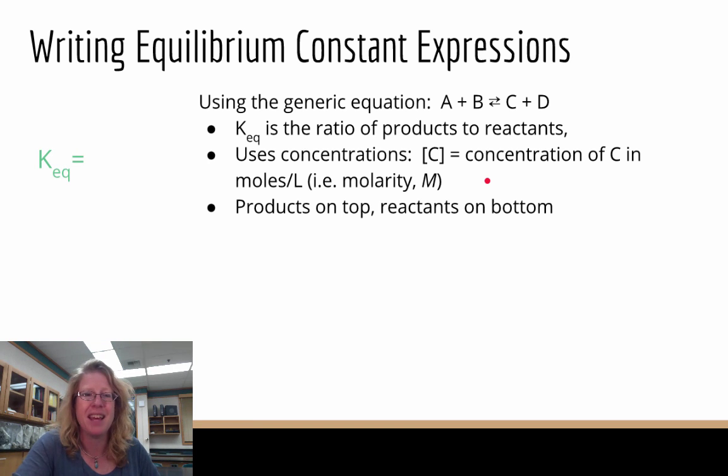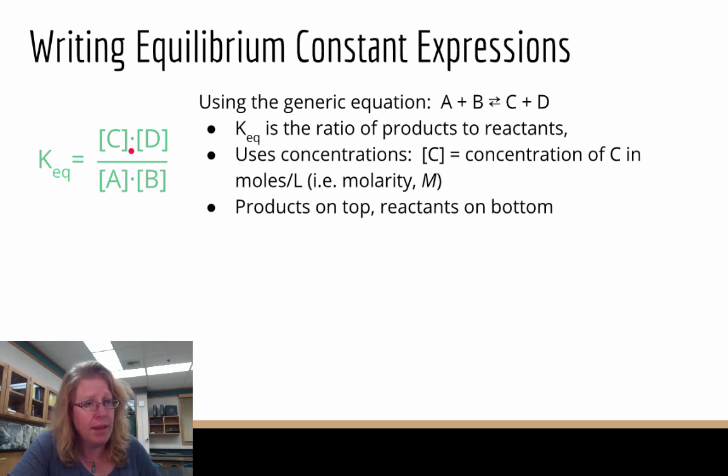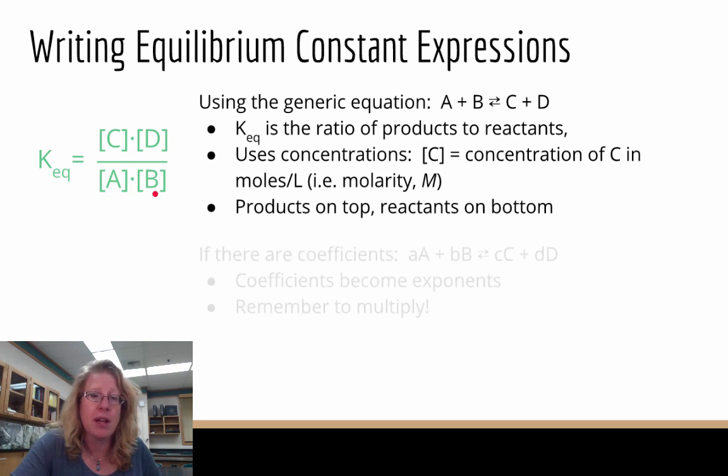So let's take a look at this kind of fake example that I have up here. A plus B is in equilibrium with C plus D. We would start off by writing our equilibrium expression by writing KEQ and then the equals sign. Again, products go on the top, and then we've got a divide by reactants on the bottom. A couple things to take a look at here. Make sure that you multiply them together. You don't add them, you multiply them. So it's the concentration of C times the concentration of D divided by the concentration of A times the concentration of B. You've got to be a little bit careful with your calculator in terms of how you work on this.